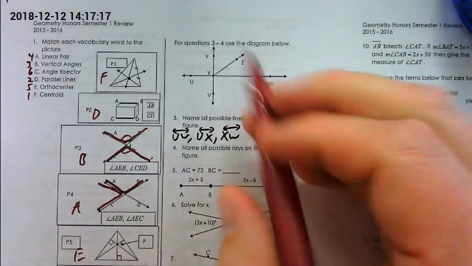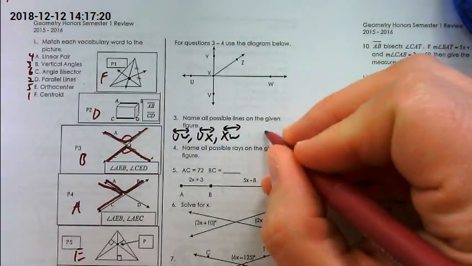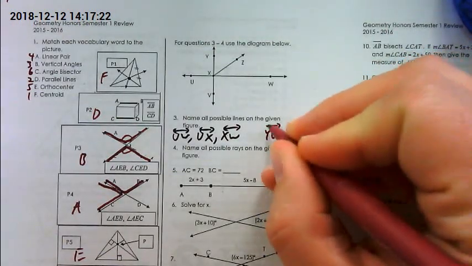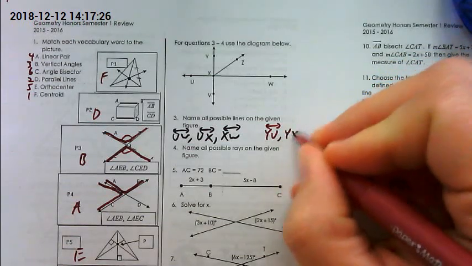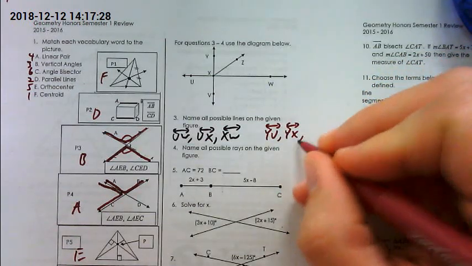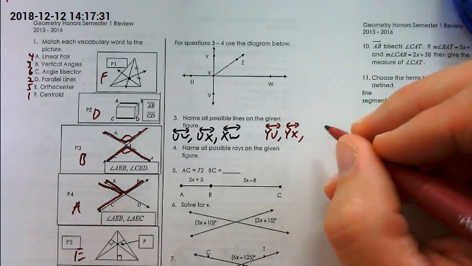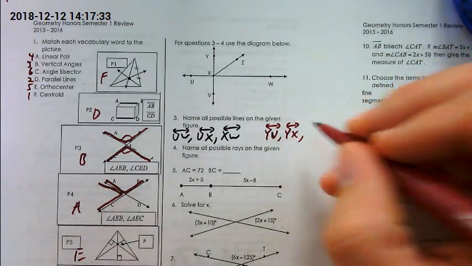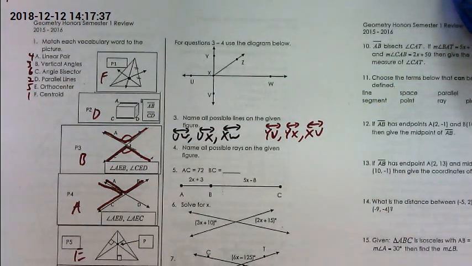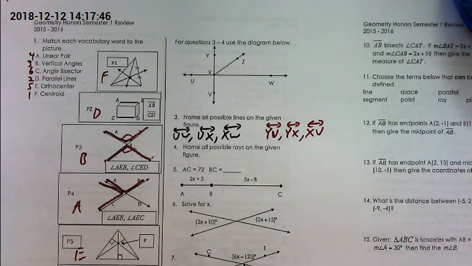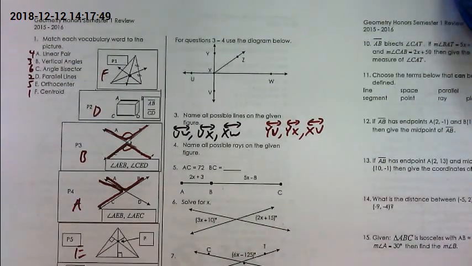There are three ways you can name the horizontal line: you can name it as UX, or you can name it as XW, all of them are the same line. For the vertical line you could have named it as YV, you could have named it as YX, and you could have named it as XV. So there are only two lines but there are three ways that you could name each of those lines.